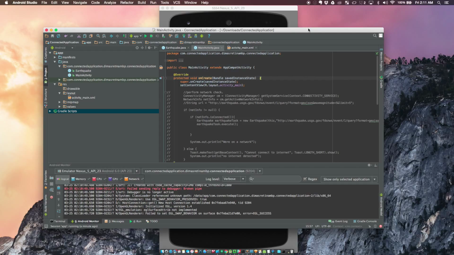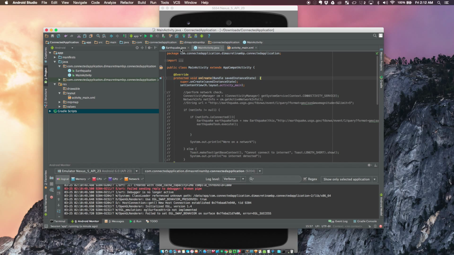So the final application, the final project for this class, is a connected application that connects to and reads from an API using an async operation. My API was an earthquake API, which basically allows you to input a selected magnitude and then generate an earthquake, and it'll show you an earthquake of that magnitude happening somewhere in the world at the moment.